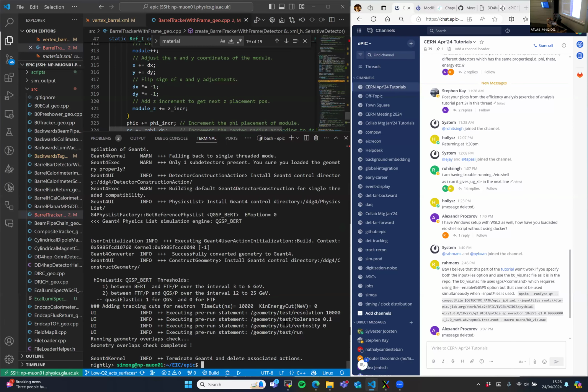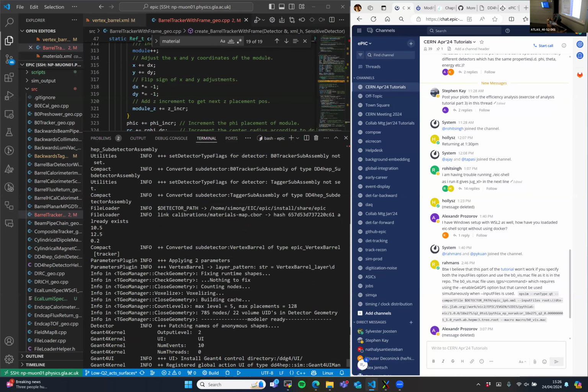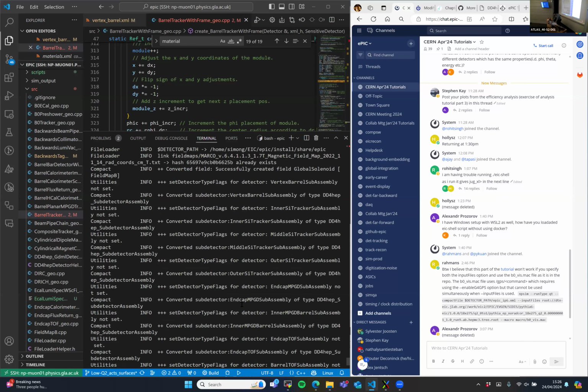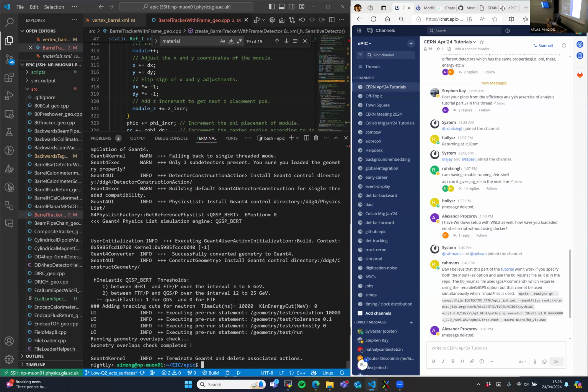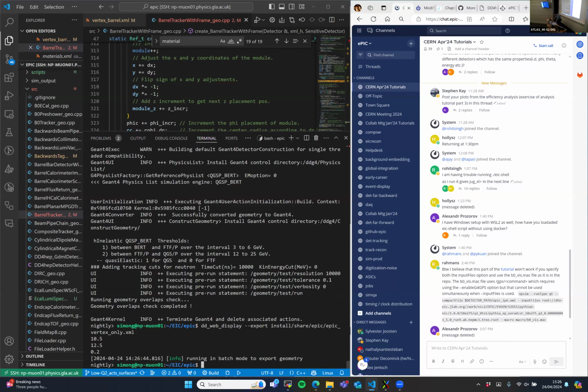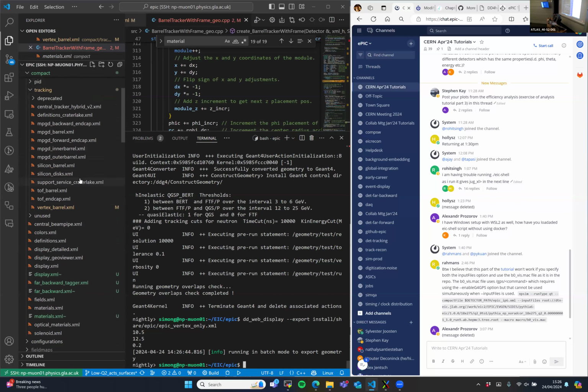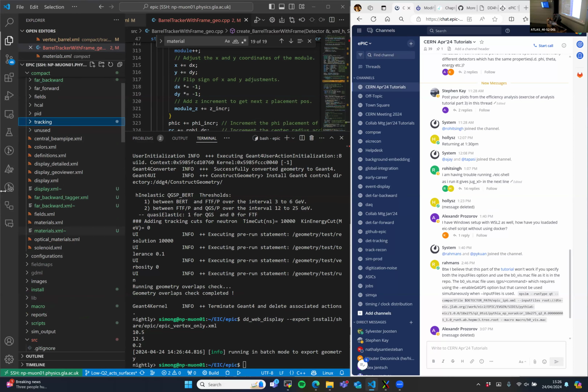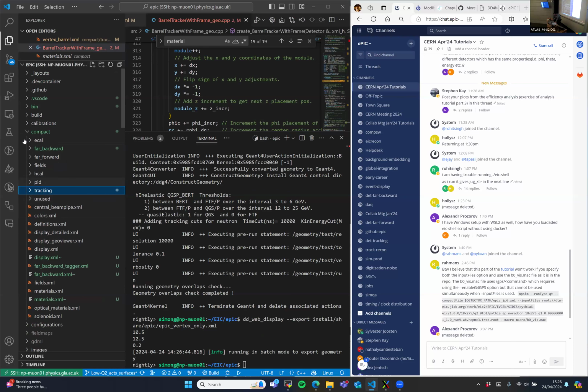Okay, so for instance here, if you look back up through here, it's checking different bits of geometry. It's successfully built the geometry. And then I believe that this output doesn't contain any overlaps. I'd have to do the web display, check that quickly myself by eye as well.